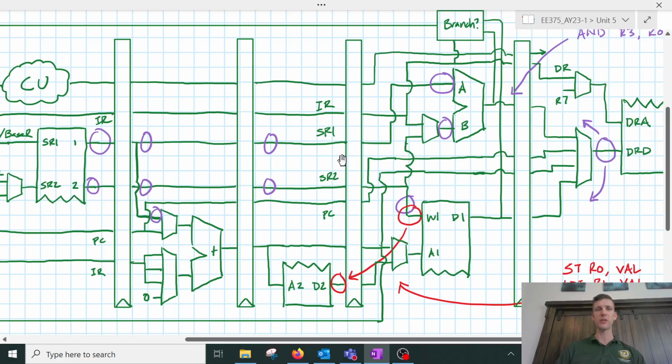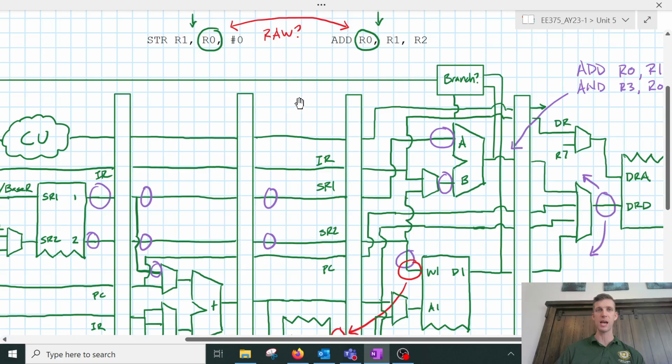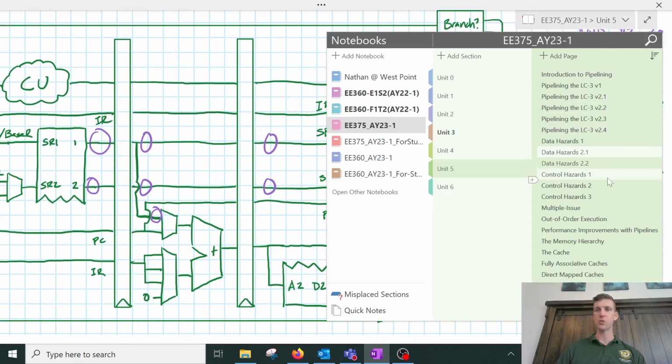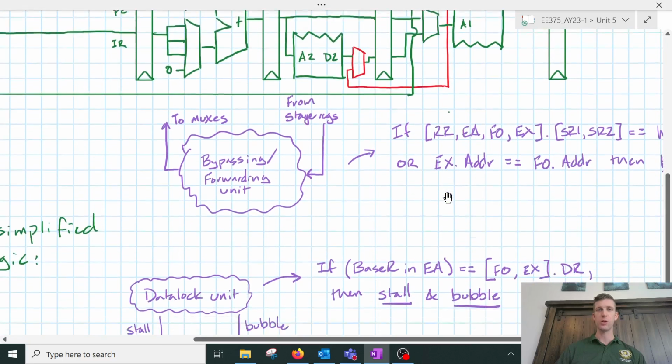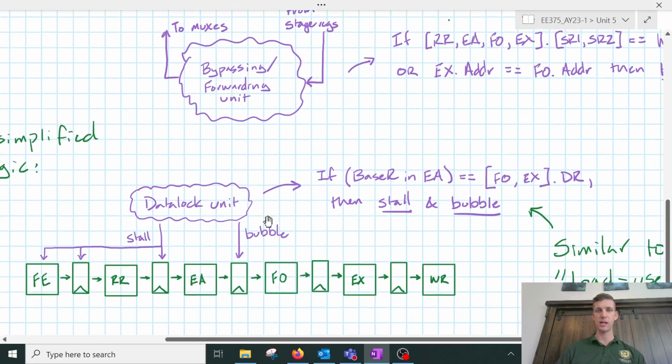If I do an analysis of this pipeline, this covers almost every one of my needs to resolve read after write hazards. There is one exception, which is down here in an updated version of our data lock unit.